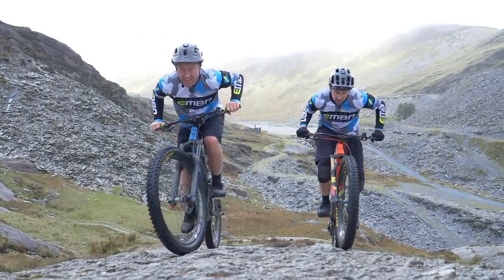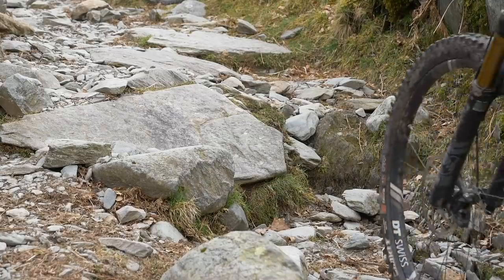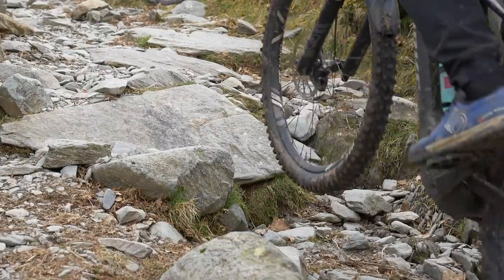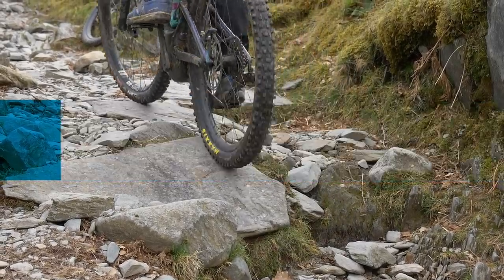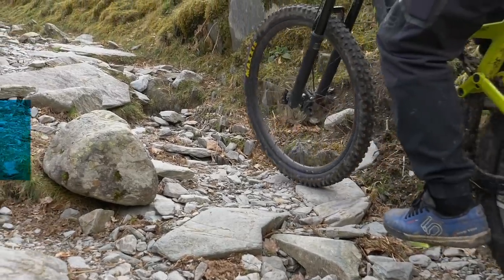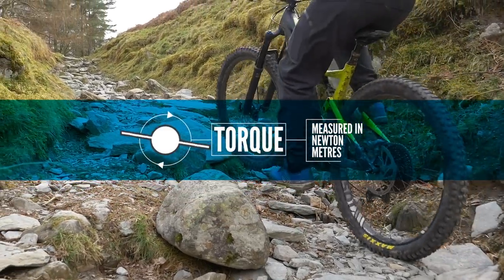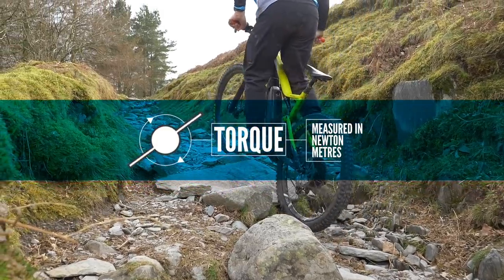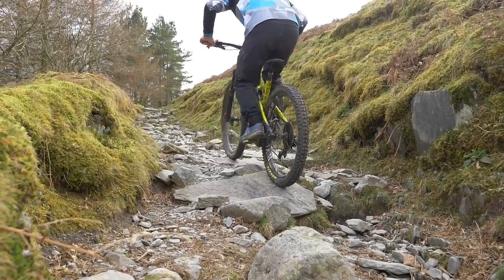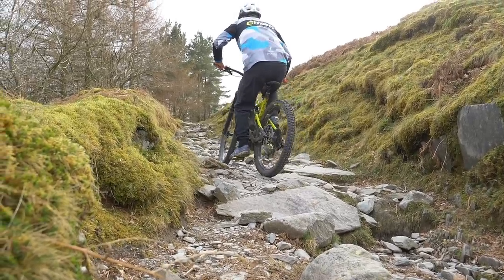And of course, the crazier climbs you'll be able to do on your e-mountain bike. Watts are a measure of the rate that power is generated or consumed over time — one watt is the equivalent of one joule per second, and the more watts a motor can produce, the more power it will have. Torque is the twisting force that tends to cause rotation and is measured in Newton meters. The higher the torque figure, the more twisting force a motor can put out. Torque is therefore a better indicator of how quickly your e-bike will accelerate than power itself.